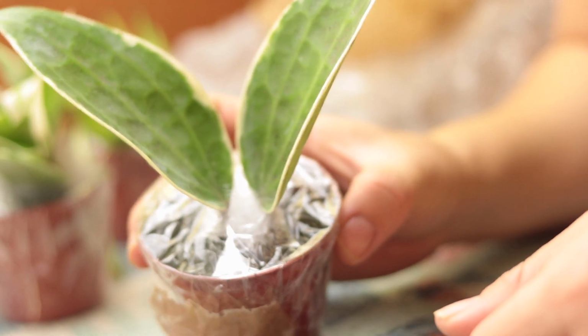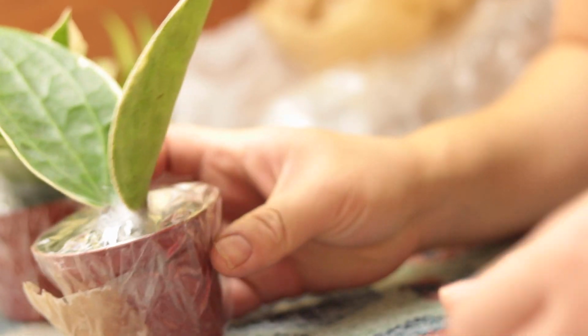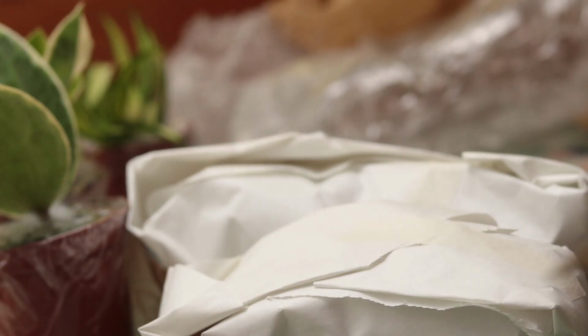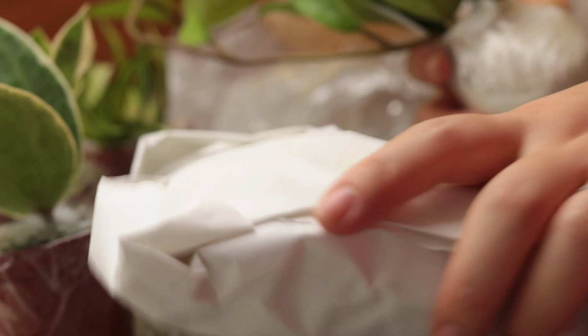But she's so beautiful. Look at her. She's so beautiful. Love all the veins, the variation, and just the size and the thickness and the texture of the leaves. So these are going to be my last three for part of this haul.